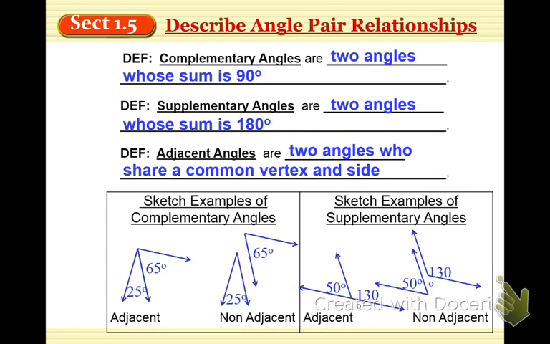If they are adjacent, if two complementary angles are adjacent, they share this vertex. Let me get this thing here. And then they share this side. Then they are adjacent and they have to add to 90. Then they do form a right angle. So, you can always identify complementary angles by if there are two angles that form a right angle. You can identify them that way as well.